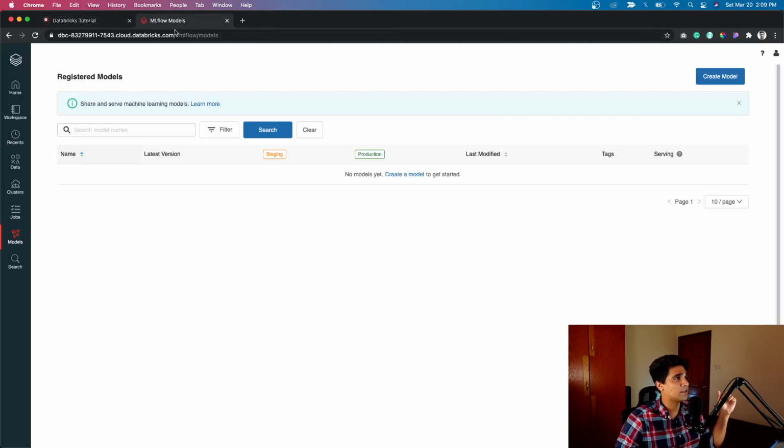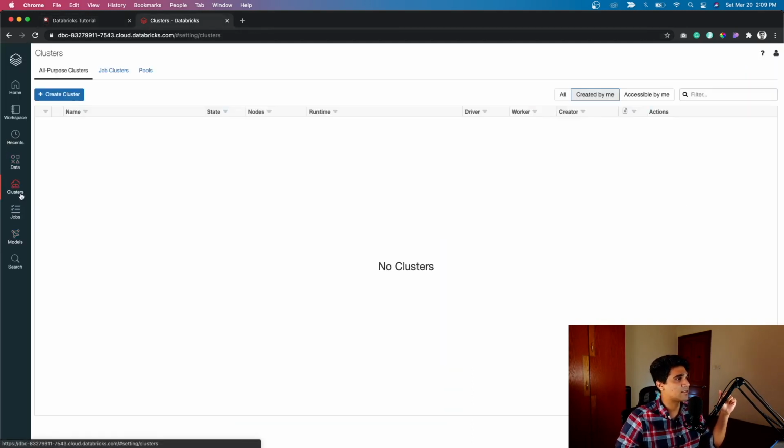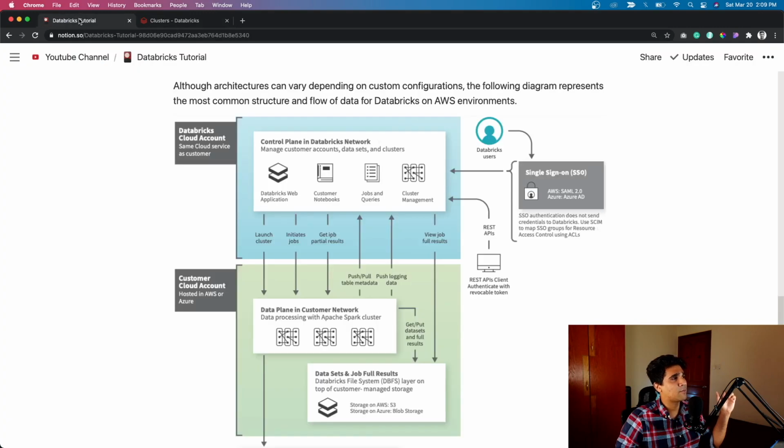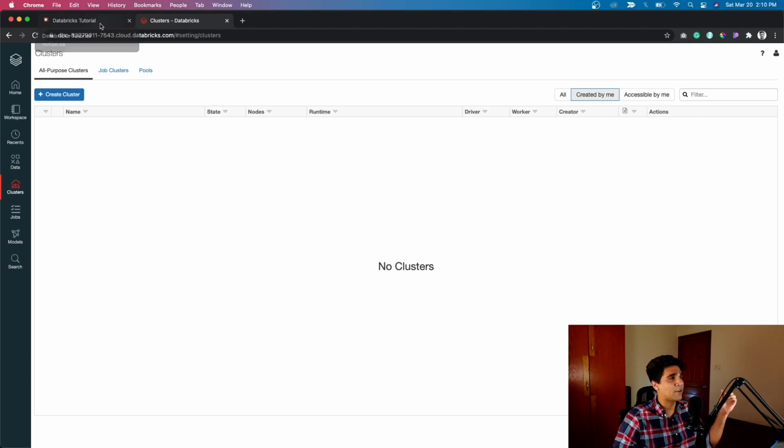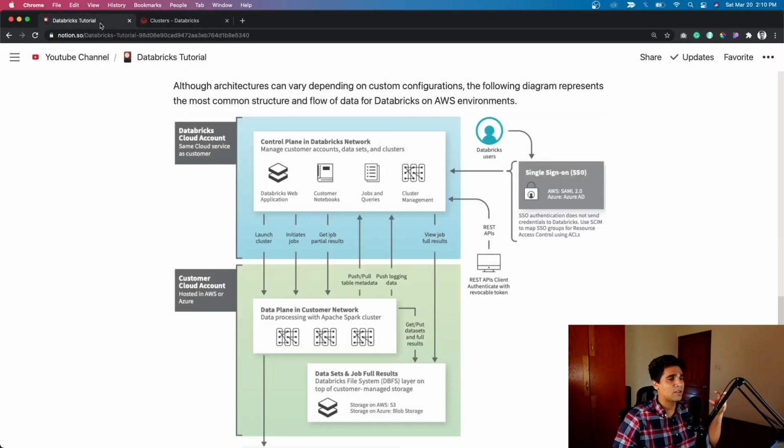As I showed here, once you click on clusters and create a cluster there, it's going to pop up virtual machines, the virtual EC2 instances, inside of AWS. Then you have a cluster in place, right? And then once you go into developing or deploying your job, all the Python code is executed on that cluster you mentioned. So nothing happens inside of the blue box. All your data transformation execution happens here inside of the cluster.